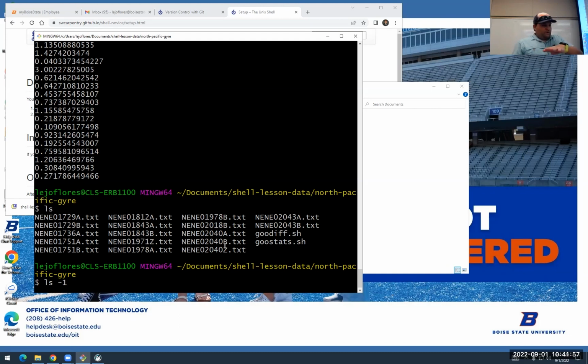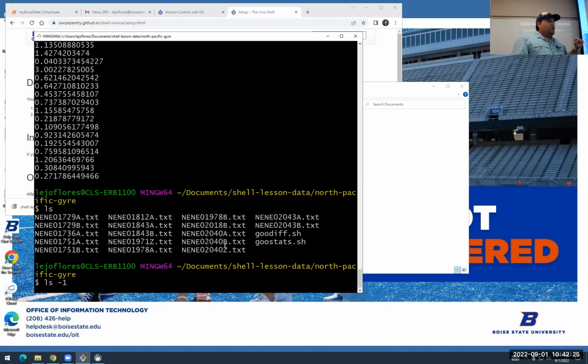For the purposes of the recording, there are two ways we could do this. One thing in common is they all start with NENE, for Nell Nemo, our person who collected the data. They also all end in .txt. Either of those patterns is perfectly valid, and there might be different reasons to use each one.